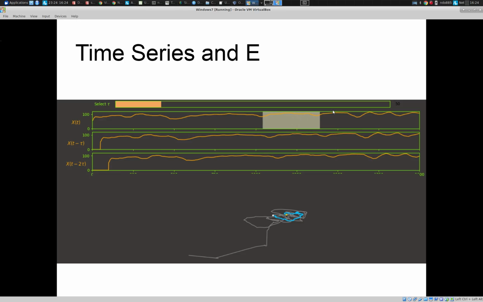No, major cities in the UK, I think it was, for that one. But basically, this shows the time series, x of t. And then I show a reconstruction of state space from that time series. What my student Amin, who created this, did was create a little system by my request which allows you to highlight a span of this, and it will highlight a corresponding span in this reconstructed state space.